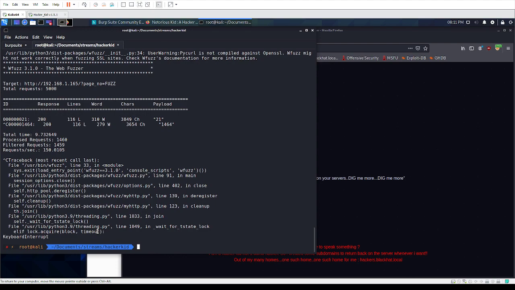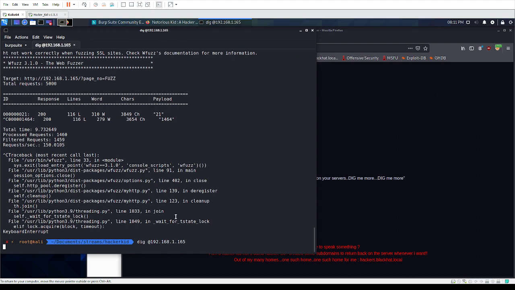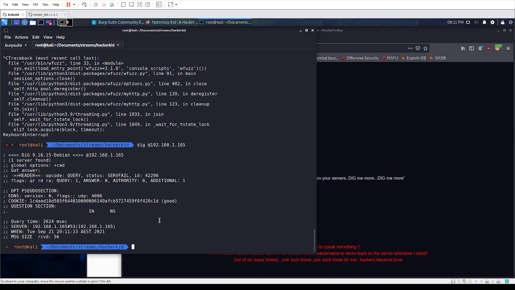So first of all, we're going to just dig the IP address and see if we get any useful info from that. We don't want to do that just yet. So the format is just going straight to the DNS server, and it doesn't really tell us much, because that's just going, hey, DNS server, are you there? Pretty much, because you're not actually querying the DNS server for anything. It's an empty query, so you get an empty answer back.